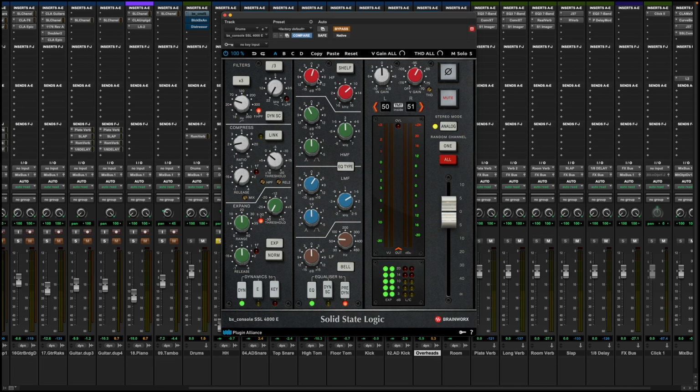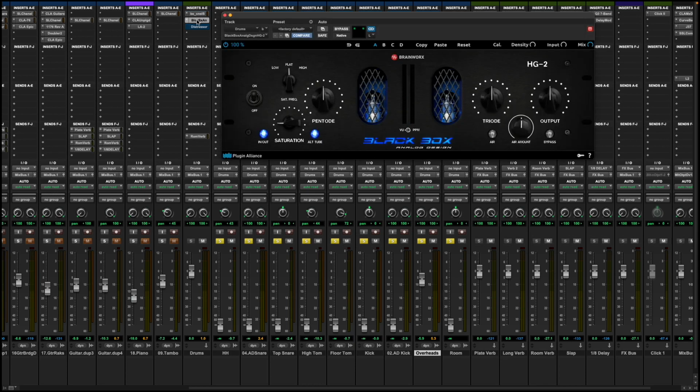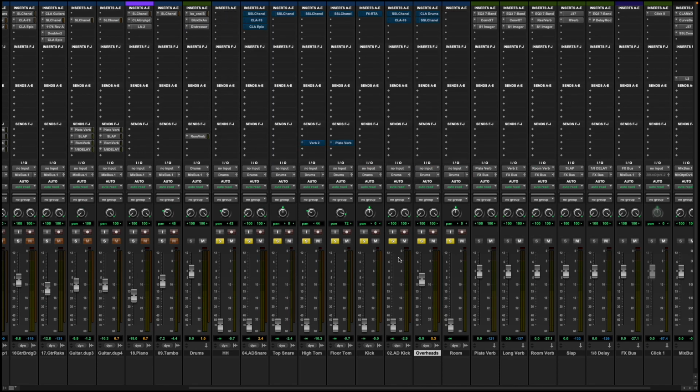So I will bring out a little bit of the high end at the 10K, kind of get some air in there. Take out some of the 3K just because I don't like that frequency. And then I'll add a little bit at 1.5K for the snare. Depending on how the kick sounds, I might bring out a little bit more of the low end later. And then the Black Box for some saturation. And then I love the Distressor on my drums. So that's there.